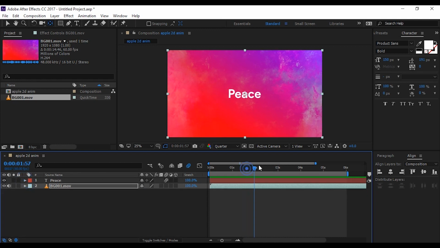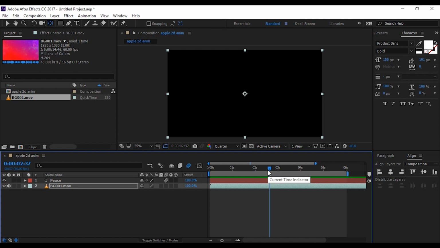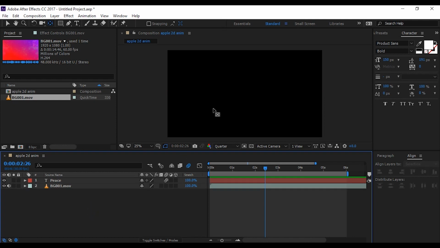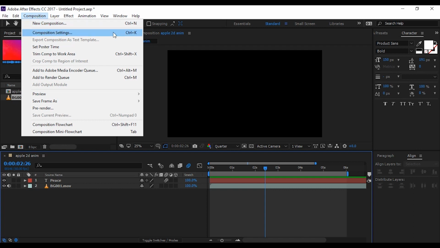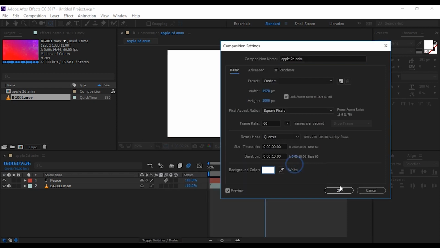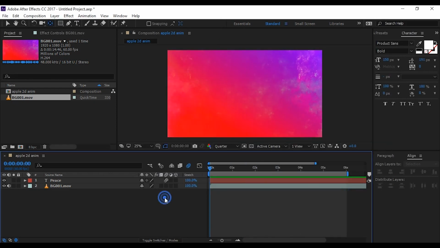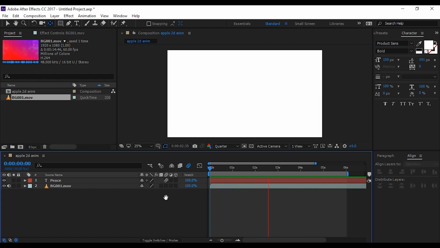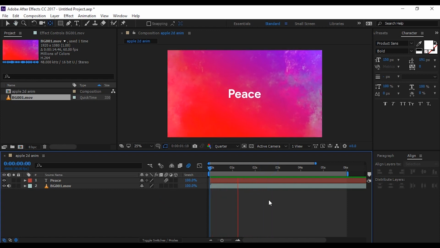Now, as you can see, after vanishing, black color is coming, but it is not suiting our animation. We want this color to be white, right? So we have to change the composition color to white, but we have already created the composition, so we have to edit the composition. You'll find the composition here, you have to click this and you'll find the composition settings. You have to press this, then this dialog box will again pop up, which popped up when you created the composition, and here you'll find the background color. Just change the color to white, so that it will be converted. Now check the animation. Boom. Check it again.